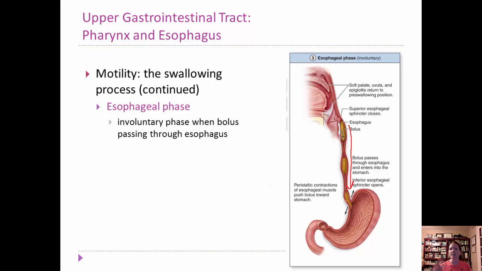Now, one key thing is how is the bolus of food moving? Peristalsis. This is where peristalsis begins. It's going to be right here in this phase. So that is going to be key. Typically, and this is not really related to swallowing, but has to do with that lower esophageal sphincter, because we're actually about to talk about acid reflux disease. That sphincter down there is actually relatively weak. So it relies on the contraction of the diaphragm down there at the bottom to help make sure that it stays closed and that materials don't come up from the stomach.